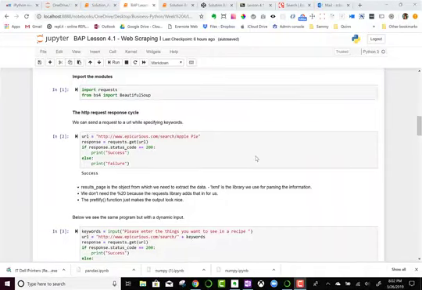We're working with the requests library and the Beautiful Soup library to pull data from web pages directly from the HTML. And in class, we went over a little bit of HTML and CSS to understand the structure of web pages and how we can use this to our advantage to gather data.